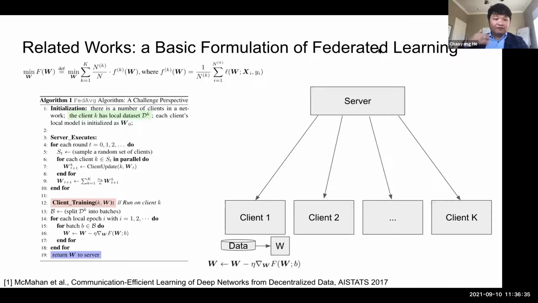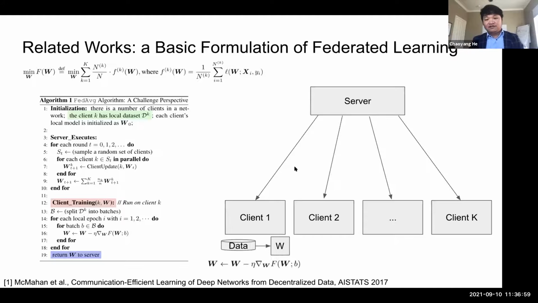It's not like the all-reduce training I just mentioned in PipeTransformer. In PipeTransformer research, normally we need to synchronize the gradients for every mini-batch. But here we can do training locally for many epochs. So this is a key difference for federated learning. The reason we need to do this is that we want to reduce the number of communications.